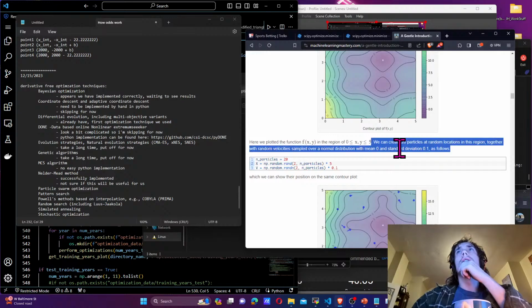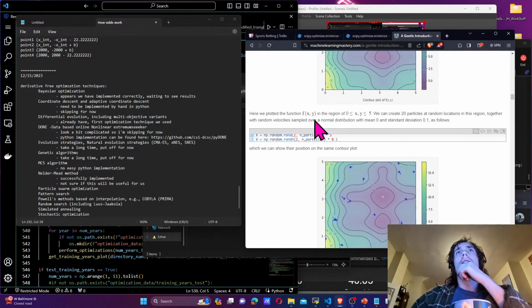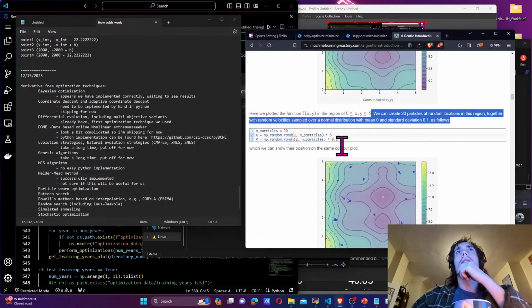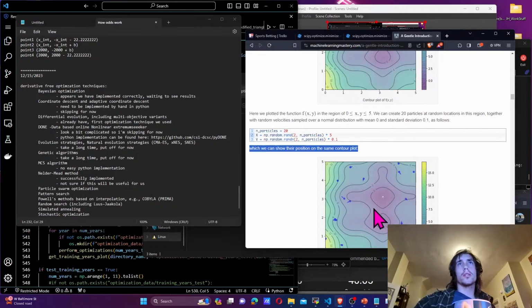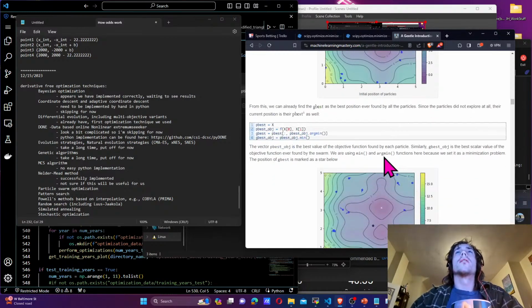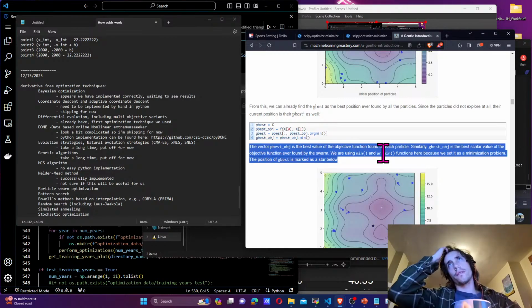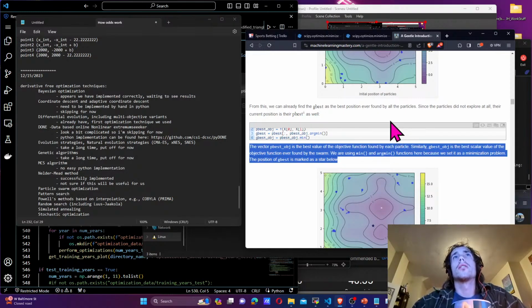Okay, so here it looks like they're just plotting the data. Plotted the function, then created 20 particles at random locations. Okay, from this we can already find the G-best as the best position ever found by all the particles, since the particles did not explore at all. Their current position is their best. Yep, okay.